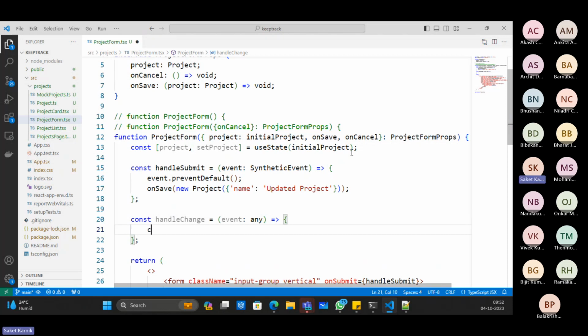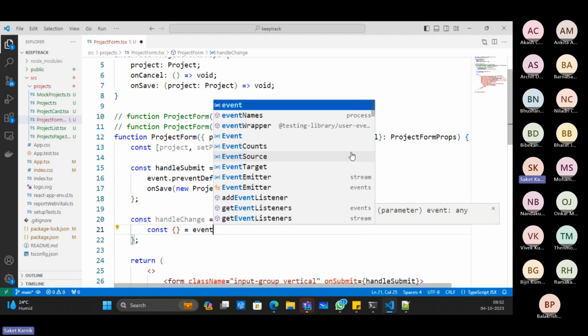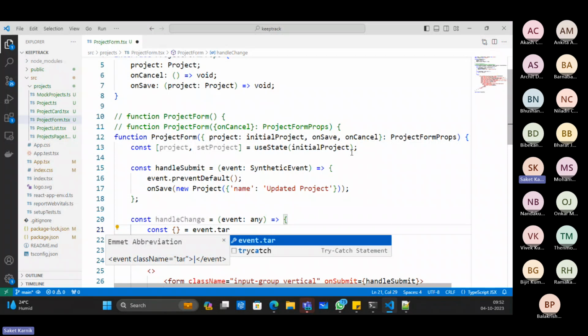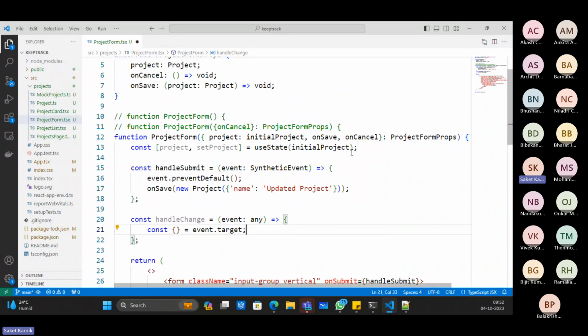What I have here is, again, based on some object destructuring, I get something assigned to this. Practically, let me complete this right hand side first. Event.target is the object I'm looking to read. And from that event target, what I want to read is the type, which represents the type of field, the name of the field, the value of the field, and by any chance, if there is a property called checked, I want to read that as well.